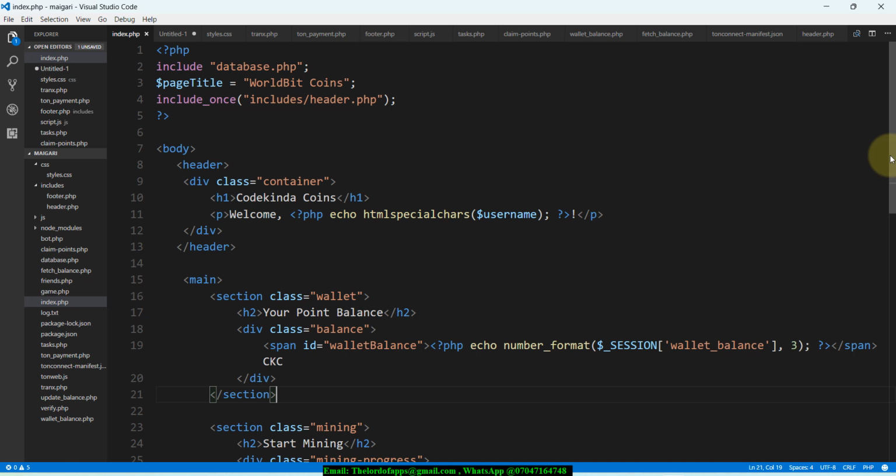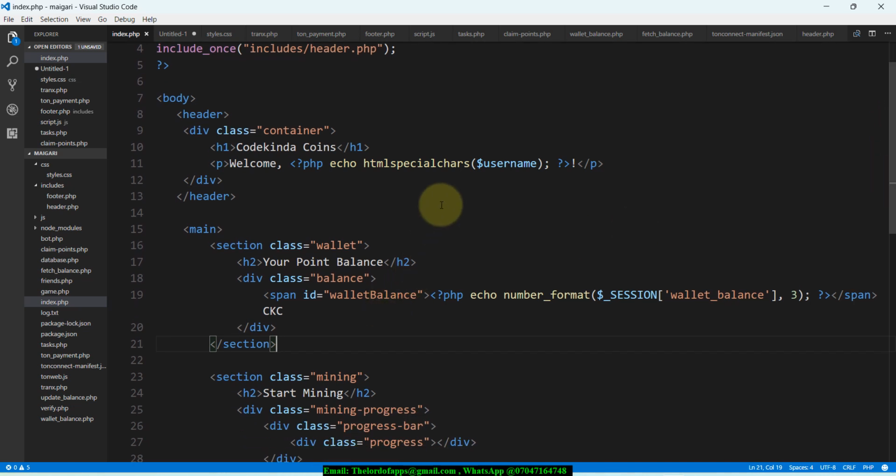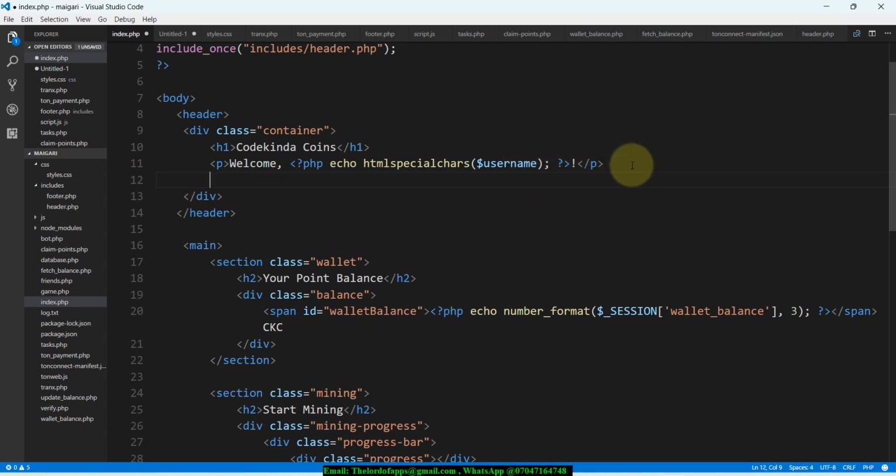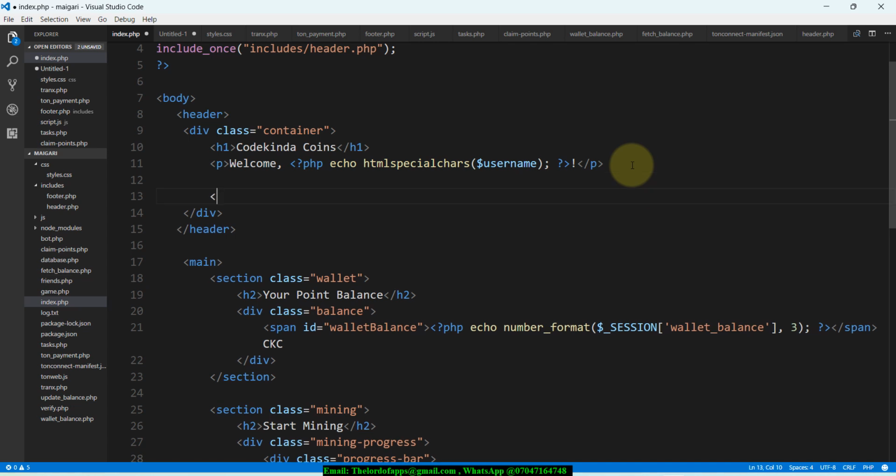All right, so I want to go ahead and add a few buttons up there. I think I should be able to add that maybe around this particular place, right? So right after this welcome message that we have in here, let's go ahead and put a comment in here and just say something like this is going to be connect, and I want to close the comment.